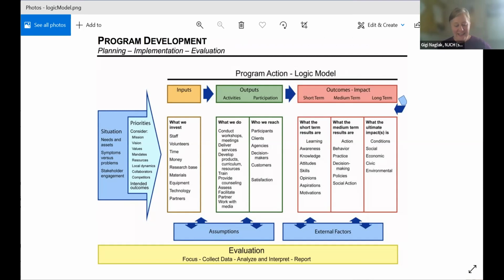Unfortunately, trying to reach everybody all at once is usually the kiss of death for a program. It's like the most surefire way to ensure you reach very few people. So taking a little bit of time through setting goals and establishing an evaluation protocol can really help you think through some of those questions about who your priorities are for reaching and how they can be integrated into your project goals, and so on and so forth.